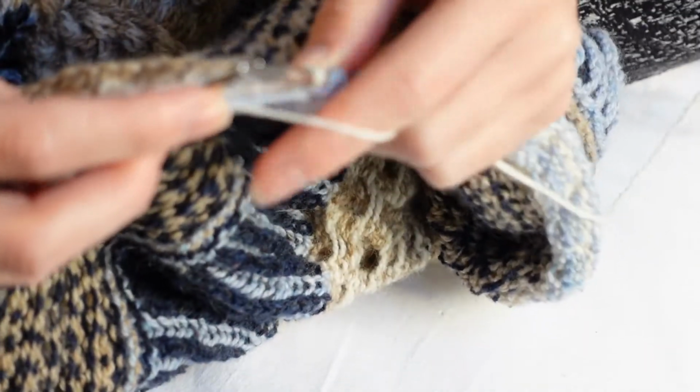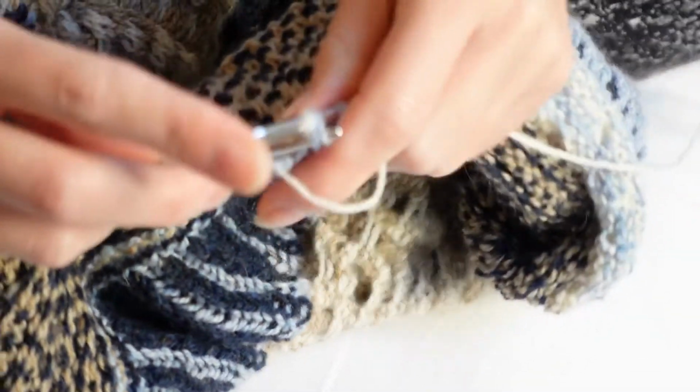I would say an average for me to finish 1 row is maybe an hour, realistically, if not more. There'd be close to 600 stitches on the needles right now, and the cabling is obviously quite slow and tedious to do. So I am struggling a little bit getting the motivation to finish this just because it's so time intensive. I'm trying to think, okay, if I can at least get 1 row done a day, I think I need to have like 30 rows to finish this, and I'm currently at 8. So I can at least handle 1 a day, if not more. So I'm just going to try and have a goal of doing a certain amount of rows per day so I can have it done.